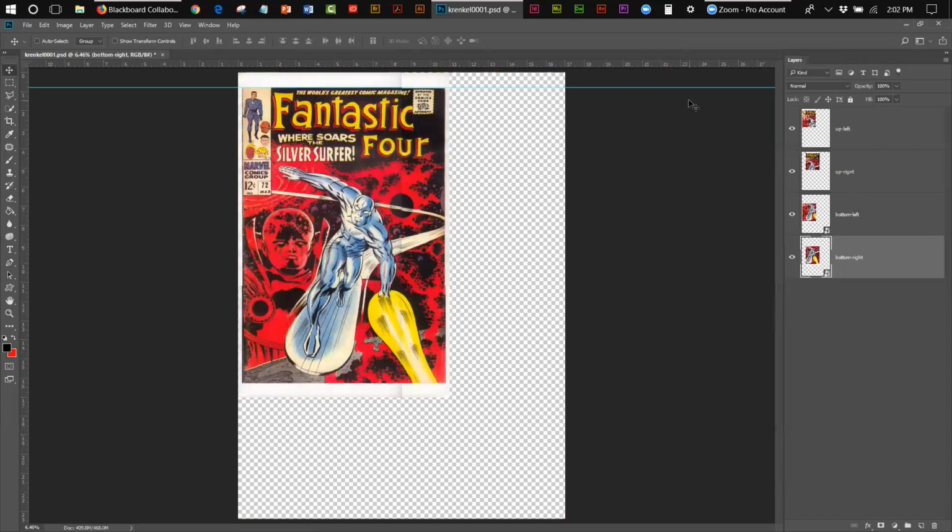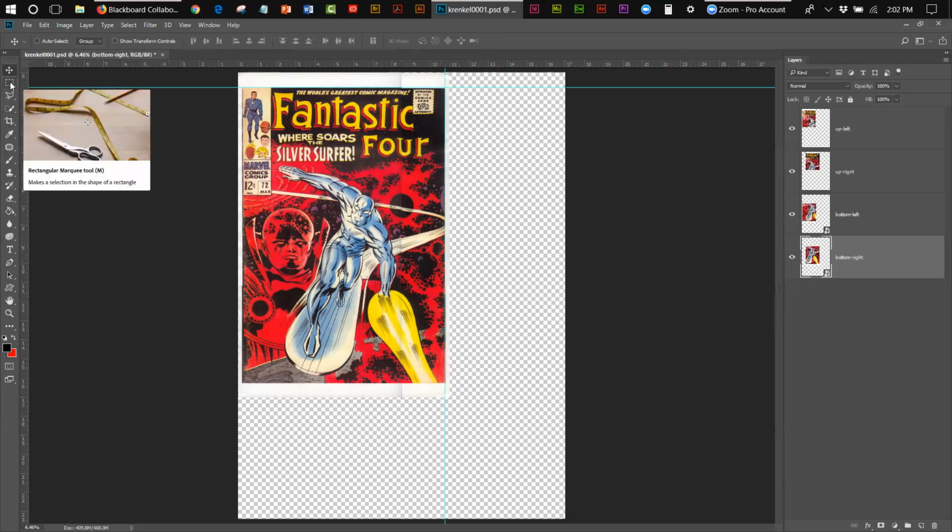So the first thing that we're going to do is this. We're going to come in here now, and I'm going to throw some guides out because I want to see something. So here's my guide. I'm bringing my guide out. And you see how that line looks pretty straight? Yes. Okay. So here's what I'm going to do. I'm going to prepare to get this thing to fill the artboard, fill this open area.